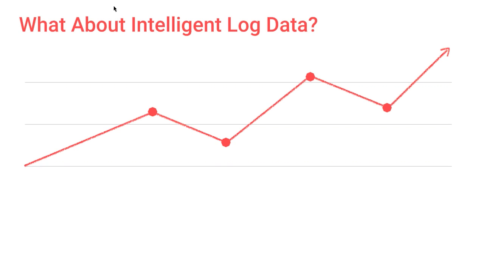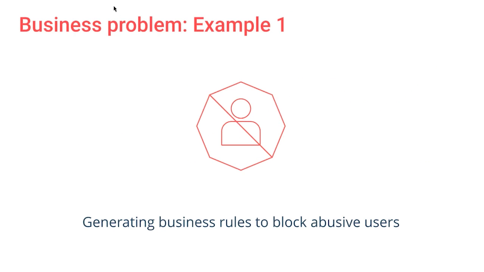So let's see how this applies to some business problems. What if I wanted to detect abusive users and automatically block them? To do this, I would study behavior and access patterns of normal users, then train my system to look for outlying behaviors, in addition to obviously threatening ones. Stated more simply, you only know what you need to look for. Visualizing data without intelligence, or machine learning if you will, means you are trying to make sense out of noise.